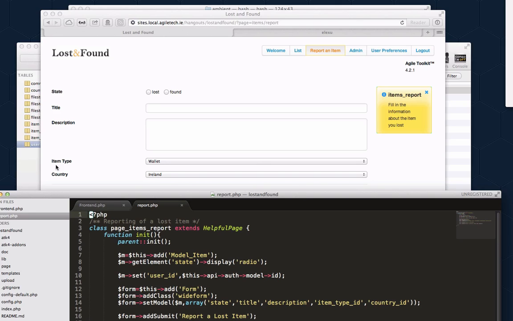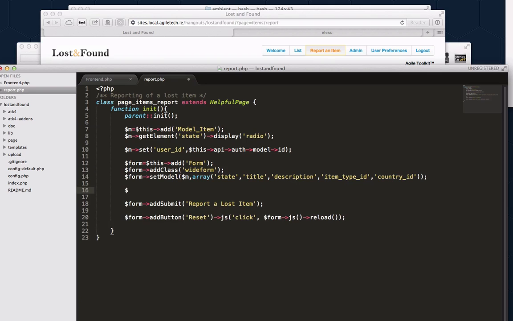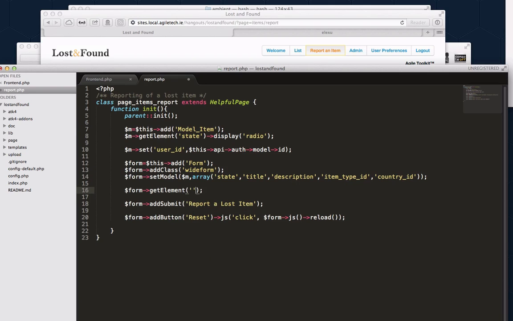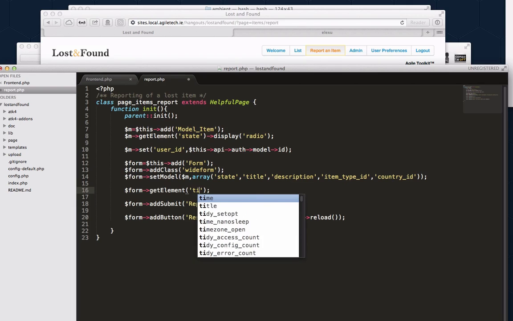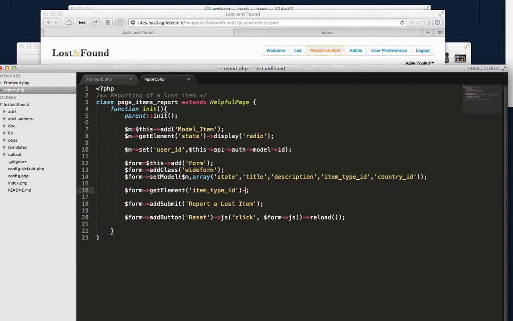I also have to say that if I'm populating this field from the model, as in this case, I can easily destroy any field after it's been populated. It applies to any element in Agile Toolkit. Any object can be destroyed. I can do it like this: item ID destroy.